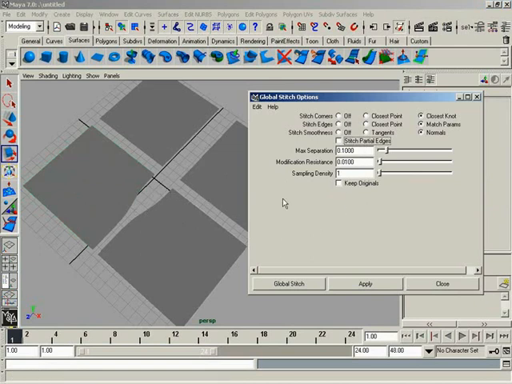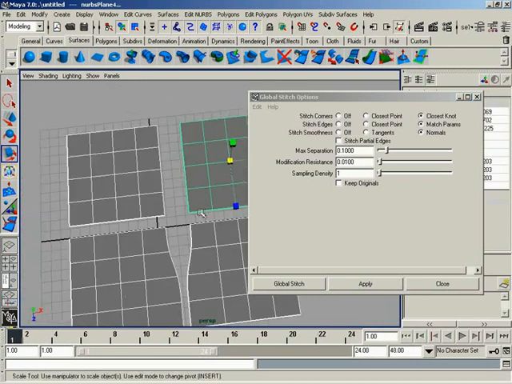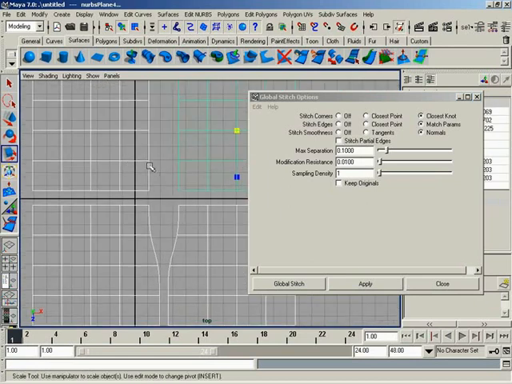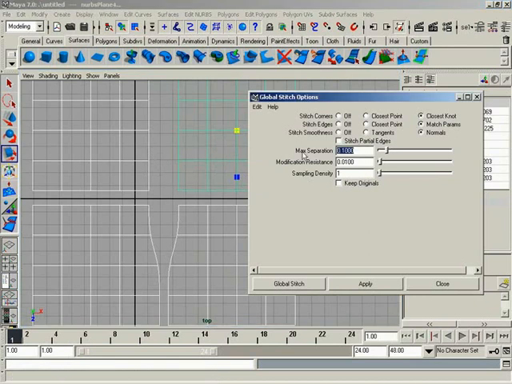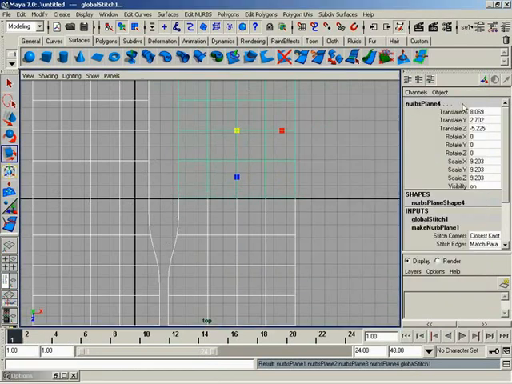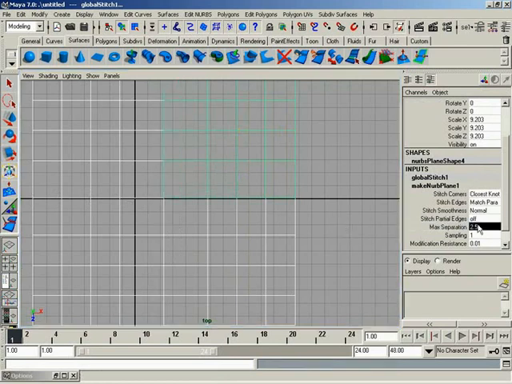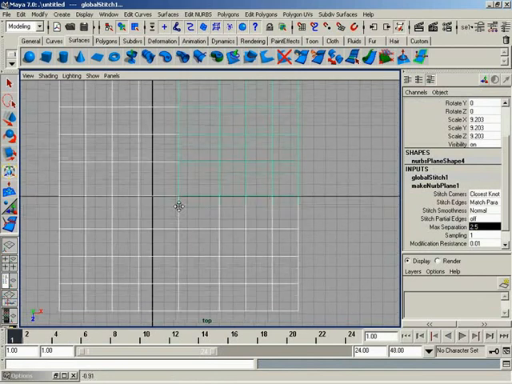I think from here that's enough to go ahead and create the stitch itself. So let's take a look from a top view in our max separation. It looks like it's going to be just a hair under 3 units. So let's start off by setting this actually to 2 units. And we'll apply. And notice that the edges that were within 2 units from one another have indeed stitched together, but the edges that were not within that distance from one another have not. Now we do have a global stitch node, so we can change that max separation after the fact. So if I set this to maybe 2.5, boom, notice all edges come together.